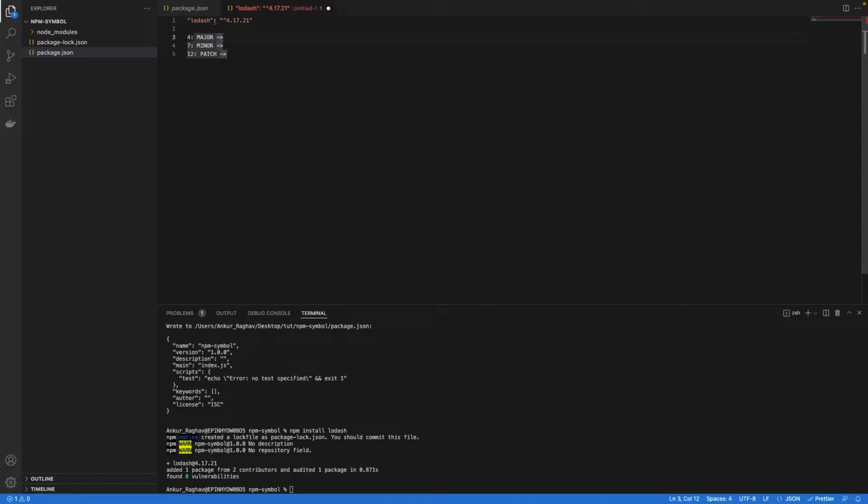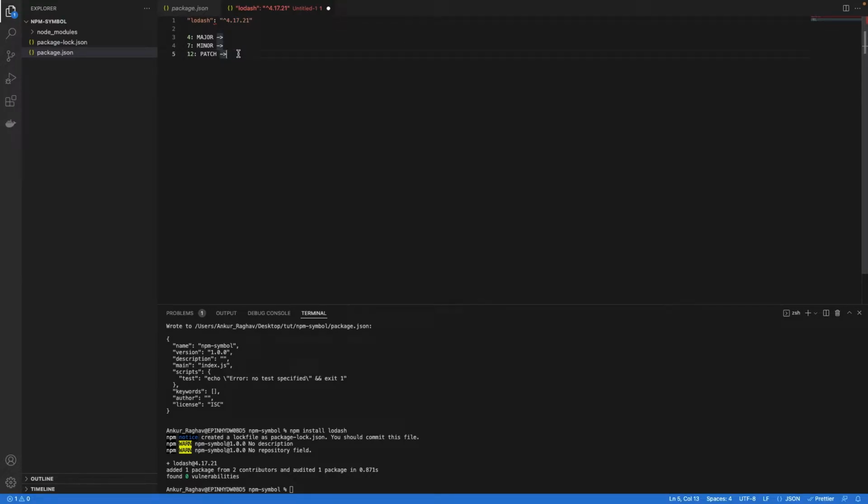So whenever a package author publishes a new version of their package to npm, they will bump up the version, right? It depends upon what kind of changes they are pushing. Like if they are pushing some breaking changes, then they should bump the major version, right? And if they are adding some features which are backward compatible, then they should bump the minor version, which is 17 in this case, right?